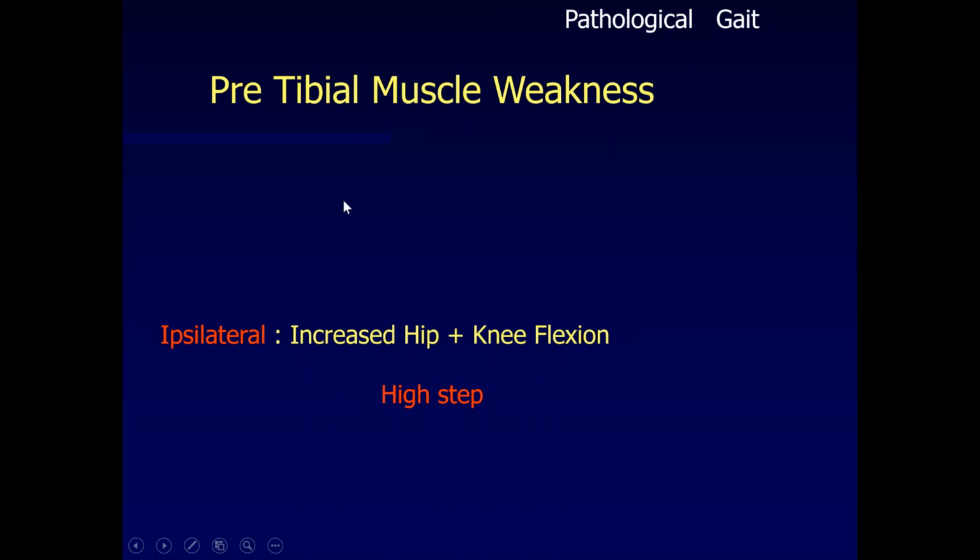So if these muscles are weak, the foot drop occurs, and the foot becomes actually uncontrolled, and because of the foot drop, it becomes longer, right? So the ankle does not dorsiflex and keep it in neutral position while clearing the ground during the swing phase. So to clear the ground of a longer limb, the patient has to do ipsilateral hip or knee flexion. So this is known as a high stepping gait.